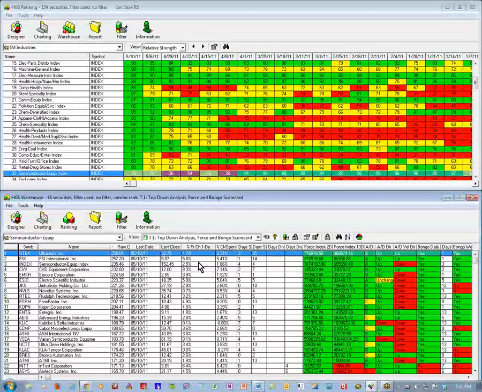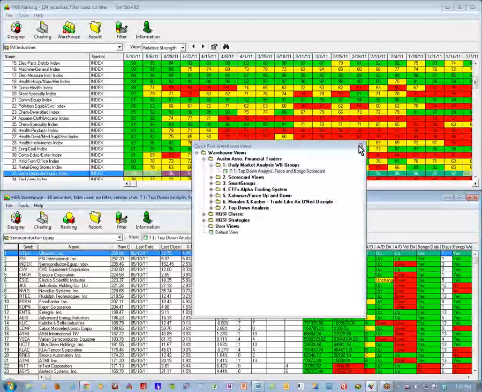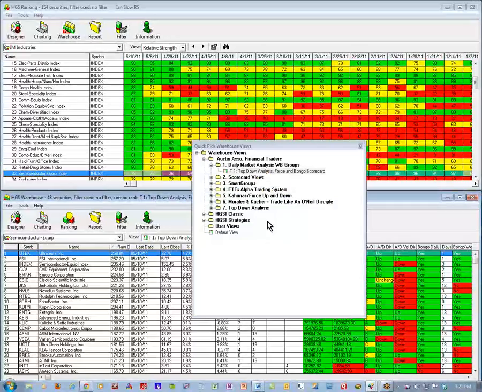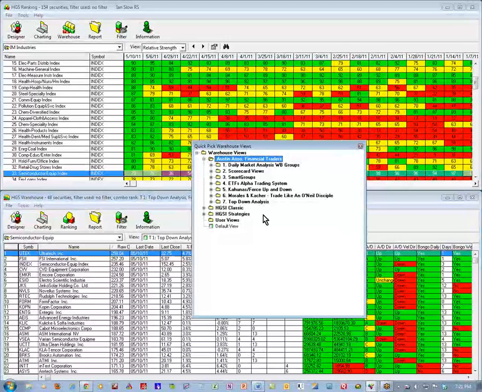In fact, I'm going to quickly jump to another view. And I'm clicking on this finger here, the pointing finger. That is a quick pick. And notice that for the group tonight, I have created a folder and I put some views in here that I wanted to emphasize.